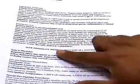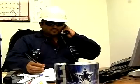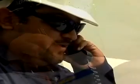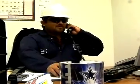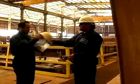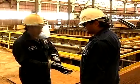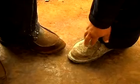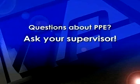Any information withheld from an MSDS as a trade secret must be provided during an emergency or at the request of a physician. Information users must agree to keep this information confidential. In an emergency, the manufacturer must provide the information immediately upon request. Your choice of personal protective equipment, or PPE, is often dictated by the relevant material safety data sheet or job procedures. We'll discuss PPE later in this presentation. Whenever you have a question about PPE, be sure to ask your supervisor.